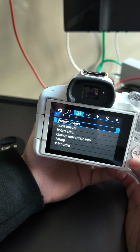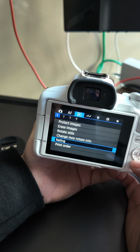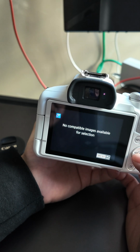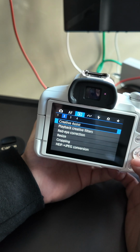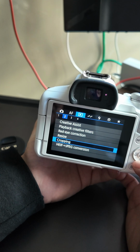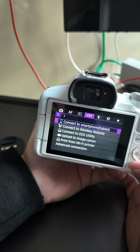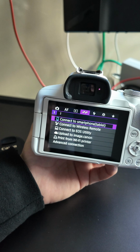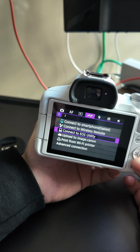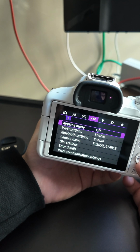So this is how you choose to view your pictures. You can protect the images, rotate the still. So this is where you would go. Creative assist, that's something you could play around with. Playback, creative filters, red eye correction, resize, slideshow. And then this is where you go to connect it to smartphone or computer. This is where you would go to set all those features up.